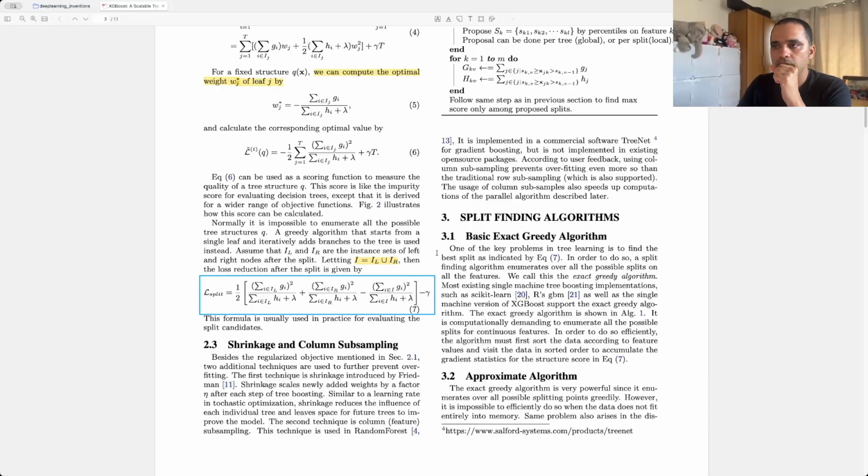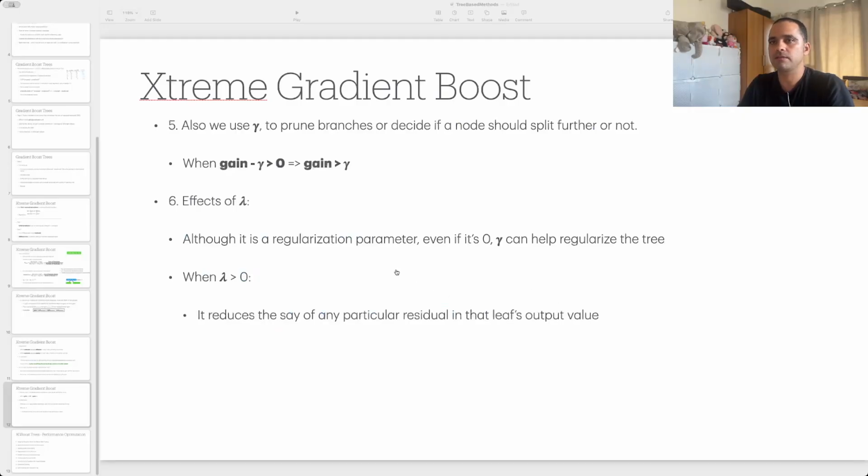If this entire expression comes out greater than 0, only then we perform the split. If it is negative, we are not performing the split. So gain minus gamma should be greater than 0, that is, gain should be greater than gamma.